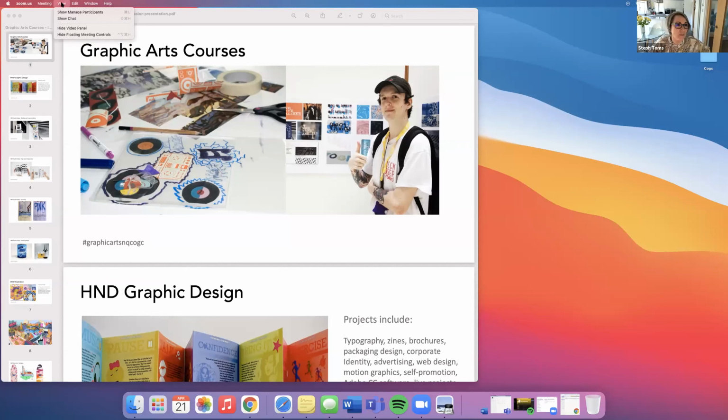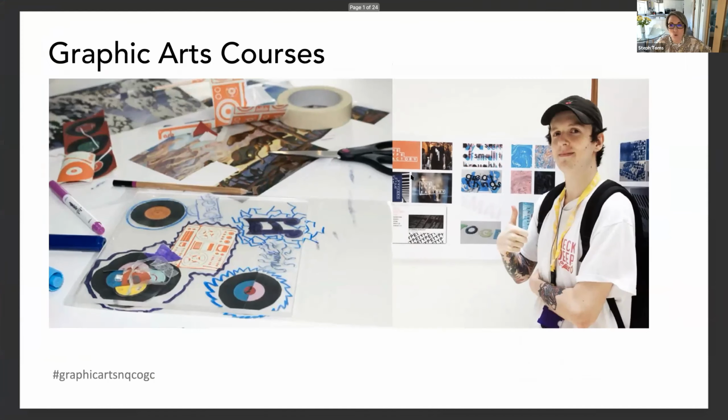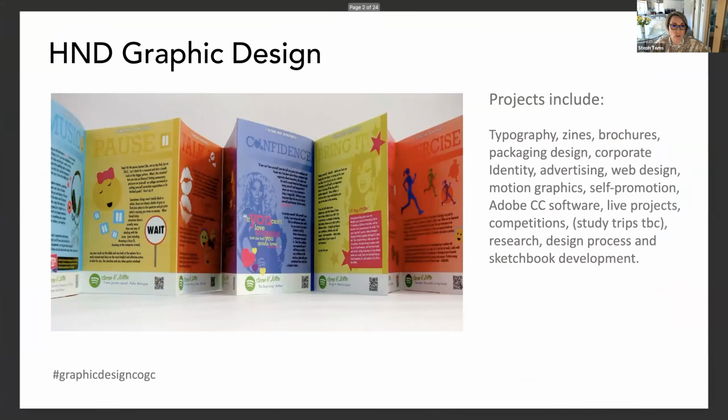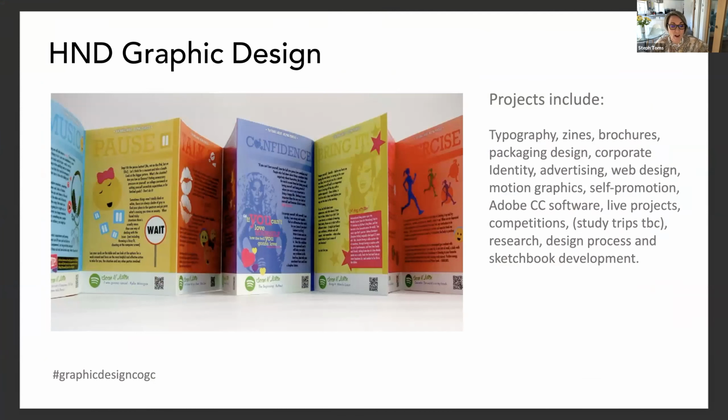So I am going to share my screen and show you a little PDF that John has given me. And I will just get the view correct. John Baird looks after the area of graphic arts, and I'm just going to talk you through the different courses that we have in graphic arts. So we have HND Graphic Design, which we run three cohorts of in first year and two in second year. It's a really popular programme, and probably one of the programmes that people think they know what it is. It covers lots of different things.